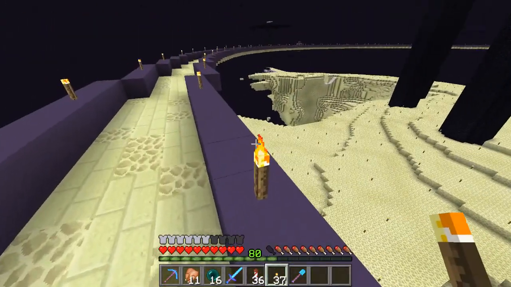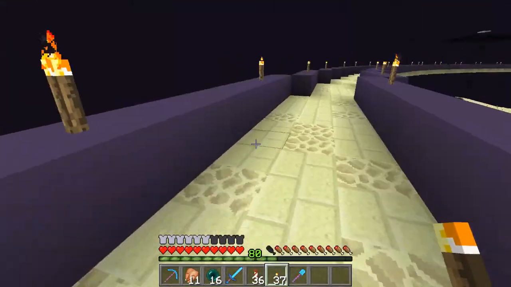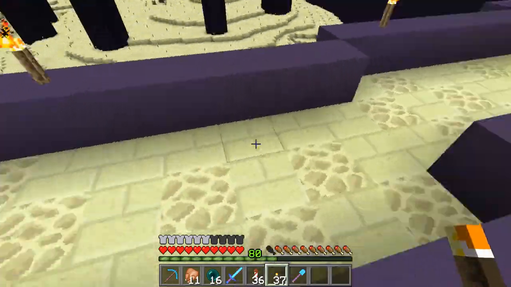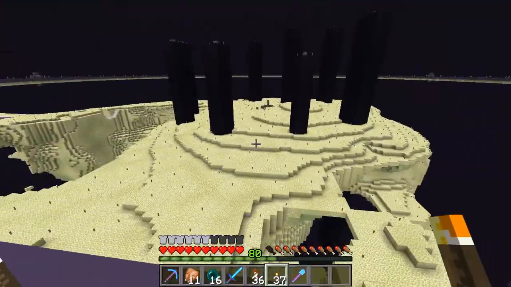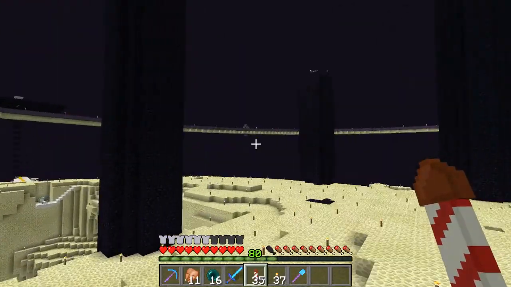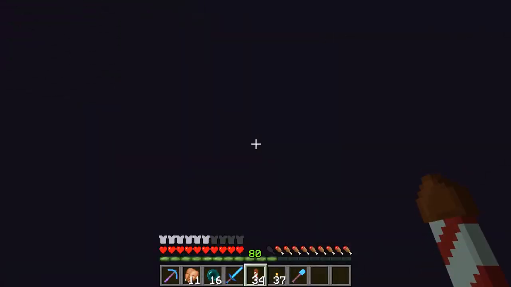And that's the last torch in this. Again, these ends don't line up perfectly. I think this one is like one off. But that is the final thing. It's extremely circular, theoretically spawn proof, and provides convenient access to the end gateways.